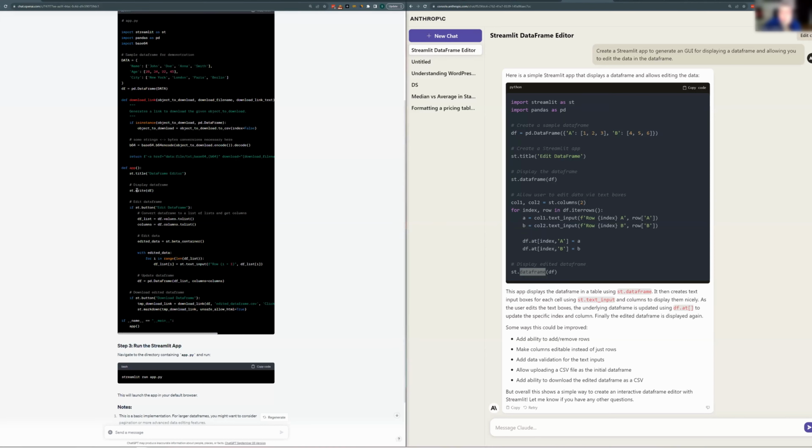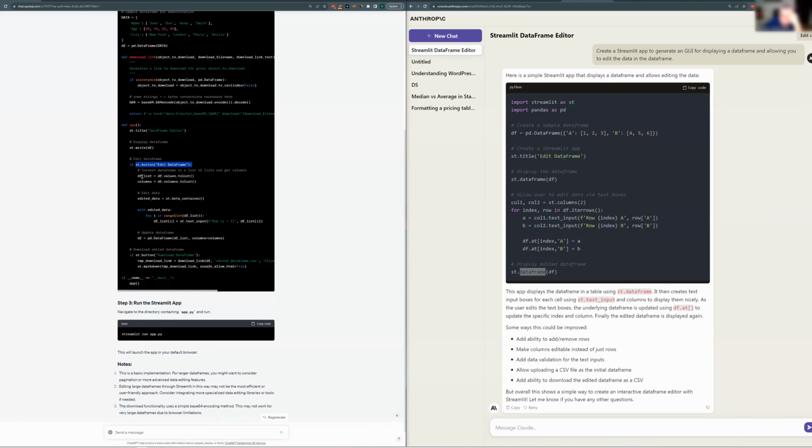Maybe it's using that because the information it has is older and the data frame method is newer. And then it creates a button that uses the values in the columns, does the whole edited data, and builds the data frame again.